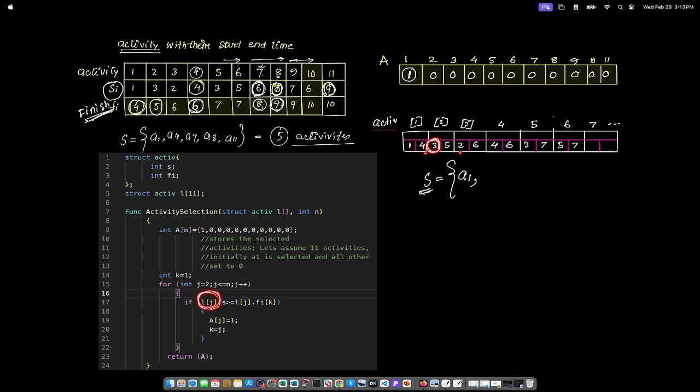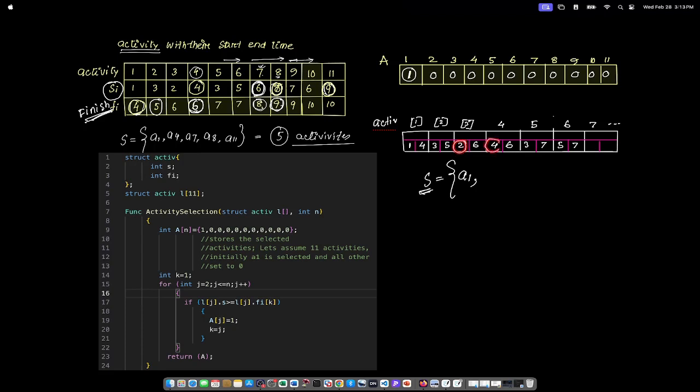If the start time of this activity is greater than or equal to the end time of activity 1, then we select that activity. Here the end time is 4 and the start time is 3, so we cannot select 2. We go to 3, its start time is 2, so we cannot select that either.